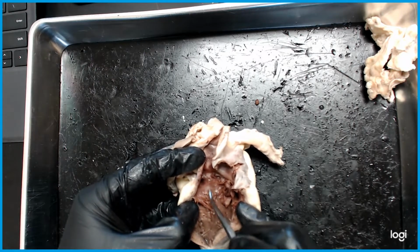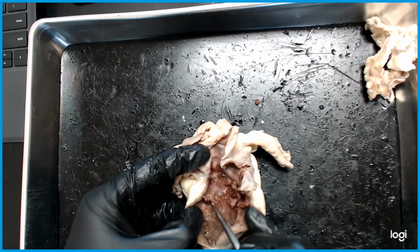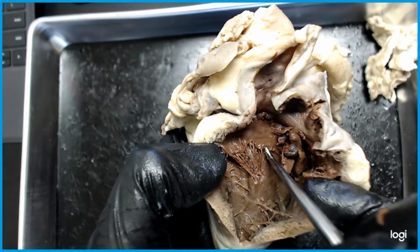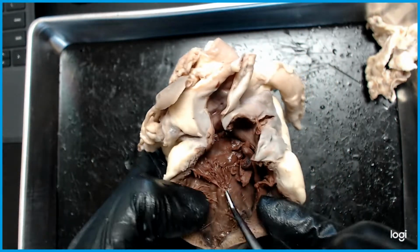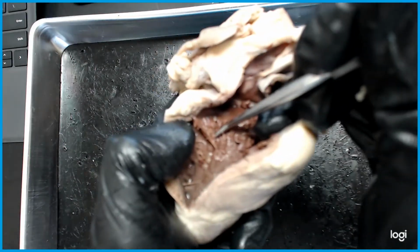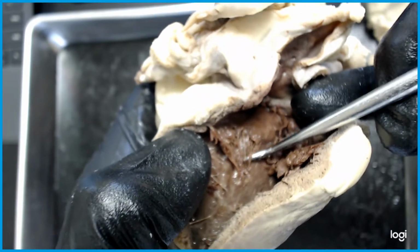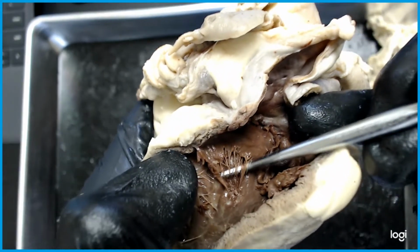This is the valve. And if I grab my probe, I should be able to see the flaps or move the flaps. Let's see if I can get this closer. Right there. That's the tricuspid. Okay. So in the next section, the tricuspid valve flaps are held by the chordae tendineae. So let's see if we can get a good focus view. Let's get it closer. There we go. These right here are the chordae tendineae. Remember, the tendons are attached to muscles. So there you have it.